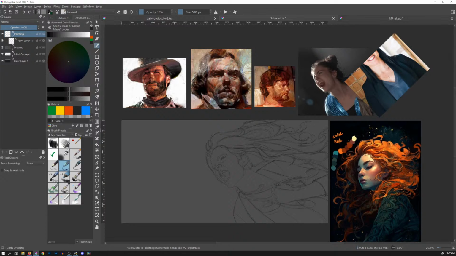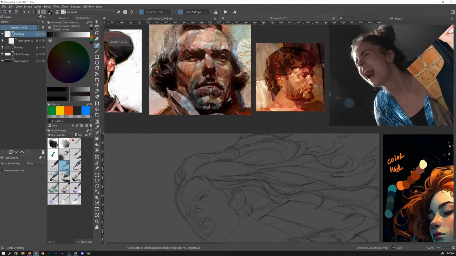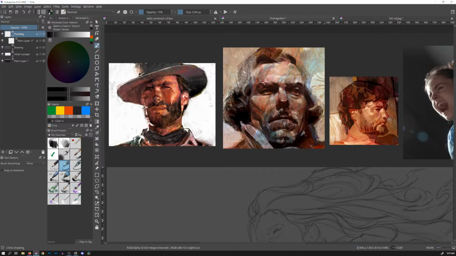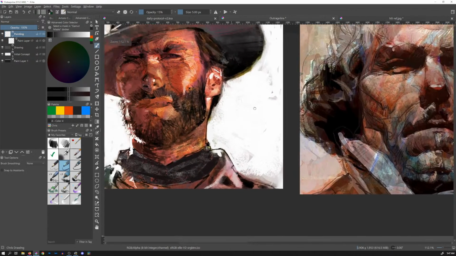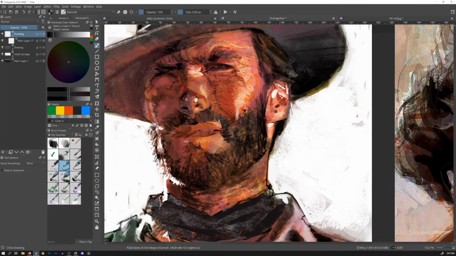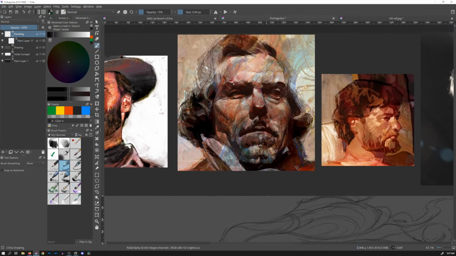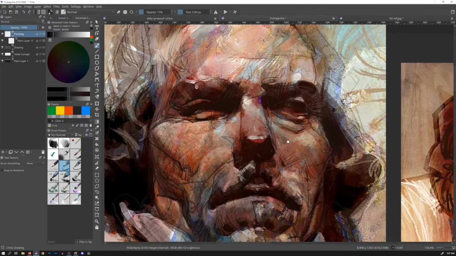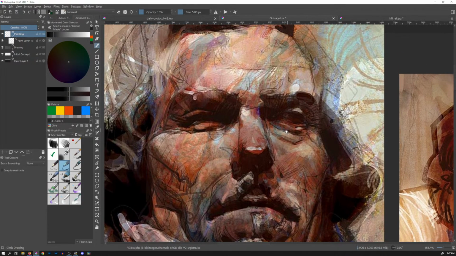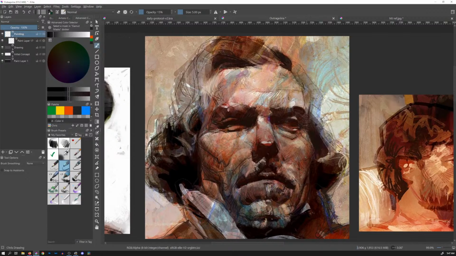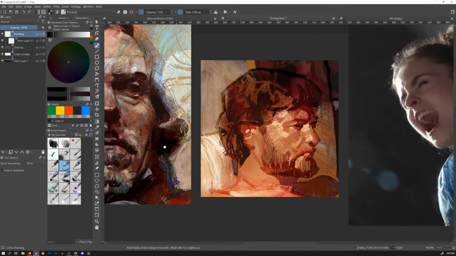So these are 3 images from Craig Mullins. Mullins, Craig, Craig. I have no idea what you're talking about. Yes, you do. So Craig Mullins, and this is what I want to try and embody, is this very loose technique of painting. I love the textural quality in here. So here you go. This is another kind of step. Look at all the glazing that's happened in here. It's beautiful. You know, maybe I'll keep a lot of the drawing as well, just like this piece.